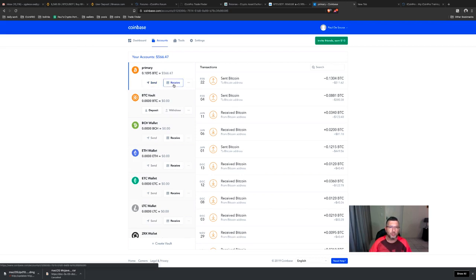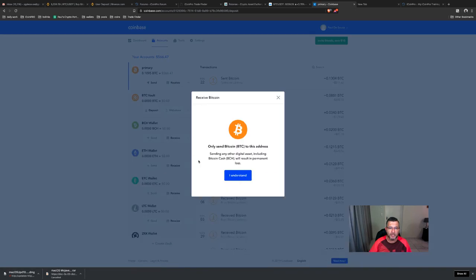Now, if you want to receive Bitcoin from a third party, another company, or a friend of yours, or receive a payment, all you would do is click on this receive button, and it gives you a warning telling you to only send Bitcoin to this address. Not Bitcoin Cash, not Bitcoin Cash SV, not Ethereum. No coin other than Bitcoin, represented by BTC, should be sent to that address. Folks, you cannot get your money back if this happens, so please make sure you fully understand this.